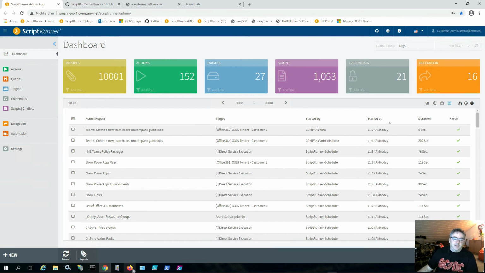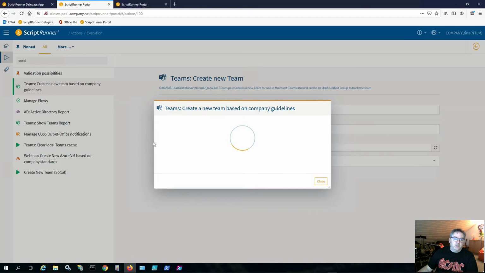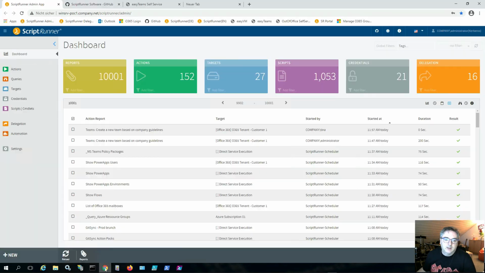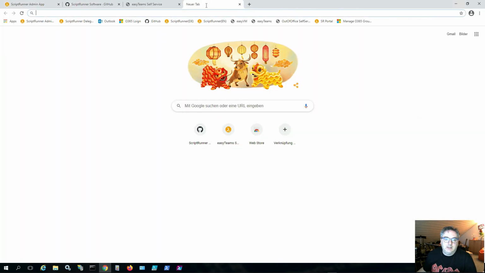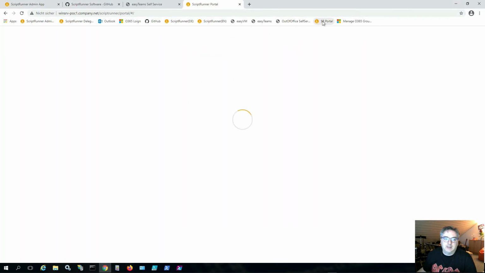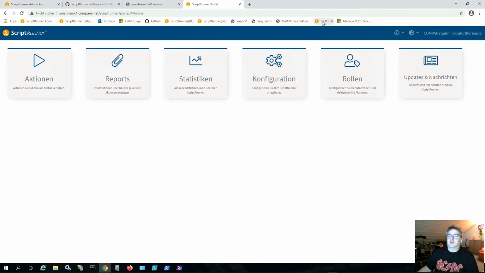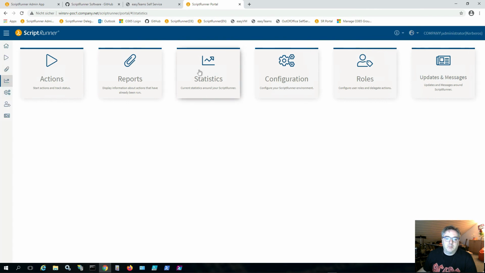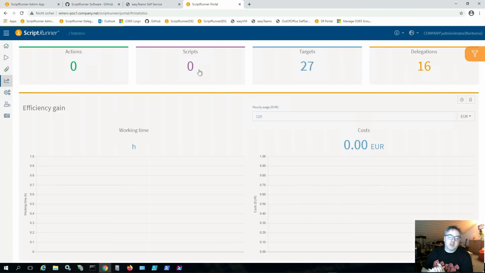And if we're thinking about automation, of course, you as an administrator, you maybe even would like to see, okay, what do we gain by automating with PowerShell and with ScriptRunner? And so what we can provide here is an efficiency dashboard that calculates the time and money that you save by automating your tasks with PowerShell and ScriptRunner.